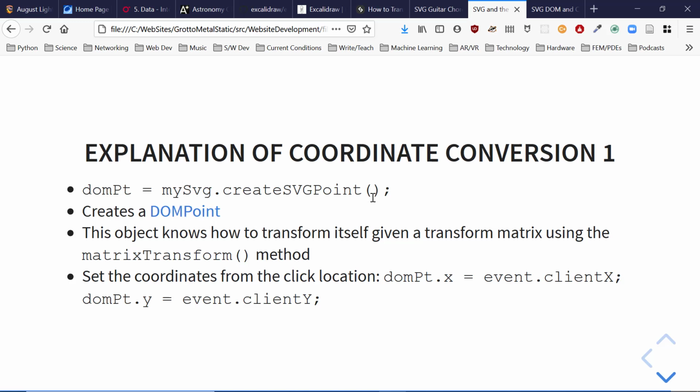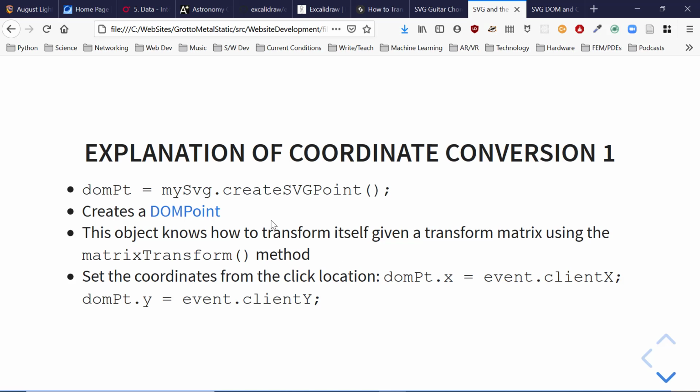So what did we do? We got that special point. It's a DOM point. We assign values to it. The reason we're using the DOM point is because it knows how to transform itself. It's got this matrix transform method. If you take computer graphics, you learn the theory, but now we have to understand how to go from our theory to the practice.